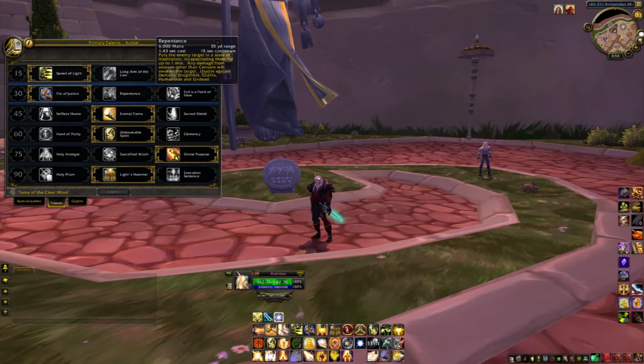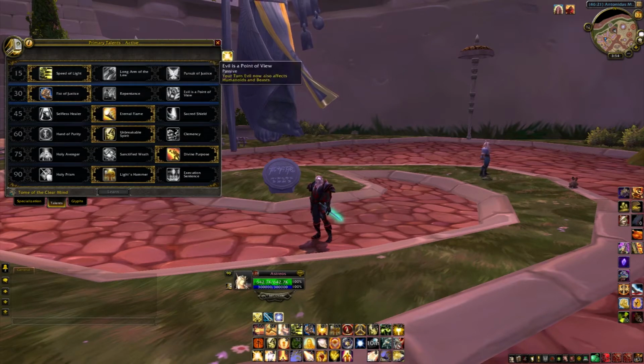Repentance, which is also good for, you know, mostly trash, honestly, but I feel like if you're in a 25, I do 10 mans, but I feel like if you're in a 25-man guild, or even at 10 man, you're probably rolling with enough CC anyways that this is kind of just unnecessary. And then Evil Eye, personally I think it's completely worthless in PvE. It's mostly a PvP arena type thing because you're not going to be fearing a whole lot of humanoids or beasts.